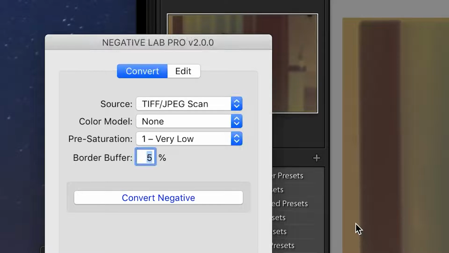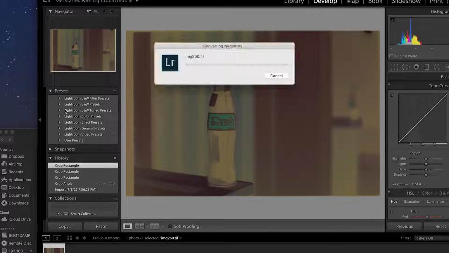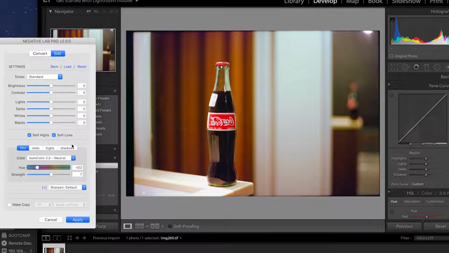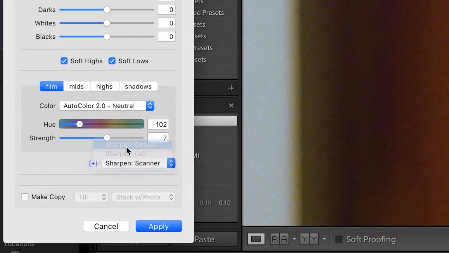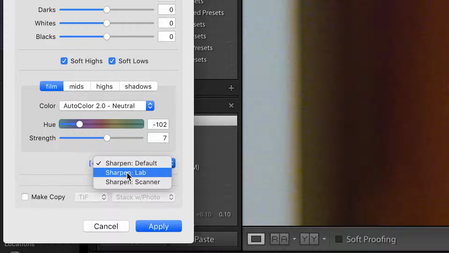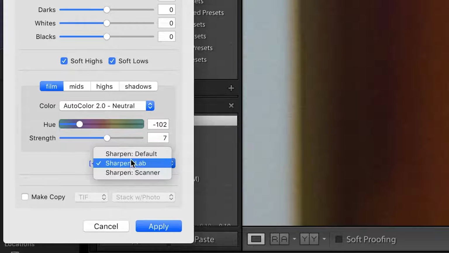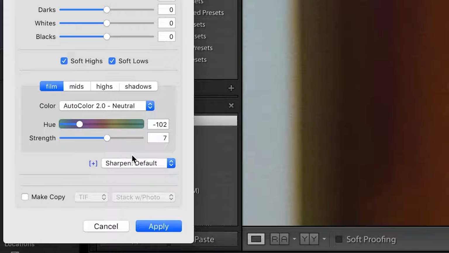When inverting the ICM scan mode images, I like to have my pre-saturation settings on very low. Then I just press convert and boom, it does a pretty amazing job. I typically like to set my tones to linear, and I'll usually keep my color on neutral, but sometimes I'll change it to warming or cooling depending on the image. For sharpening, I keep it on default, which on my version of Negative Lab Pro and on my flatbed scans simply disables any sharpening. I'll sharpen the image later on manually. This will probably be different for a camera scanned RAW file though.